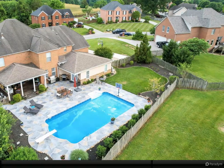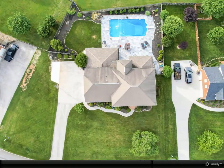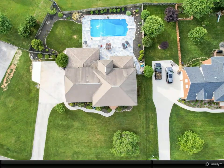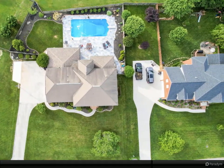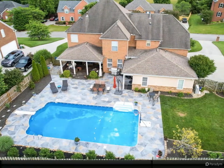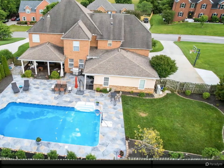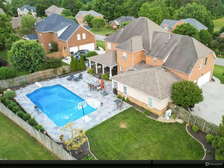Inside, the home includes four bedrooms, three full baths, and two half baths. You will find a newly created custom man cave just off of the outdoor pool area, but also accessible from the house, featuring all-new wet bar with granite countertops and bathroom. This area can also be used as additional living quarters if needed.